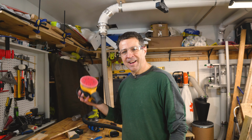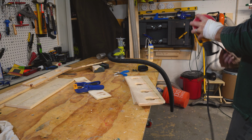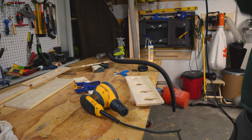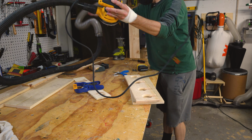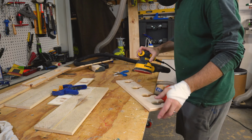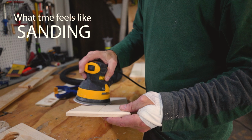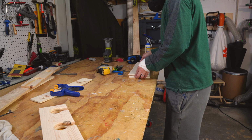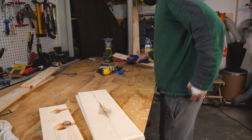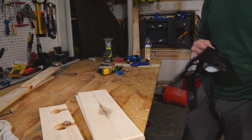Oh hey, now it's time to do a whole bunch of sanding. Paint and stain. I'm going to do a white and then probably a colonial walnut is what I think I have.